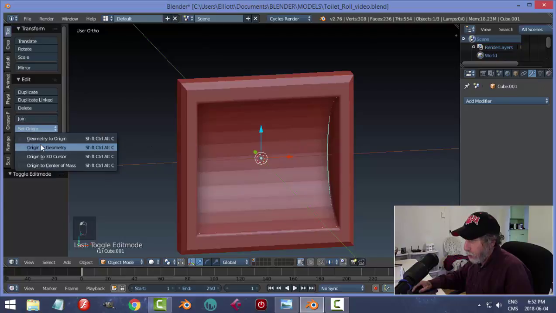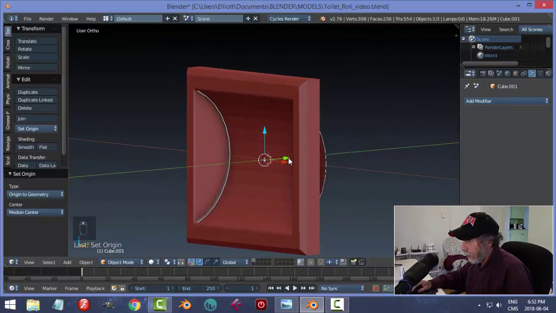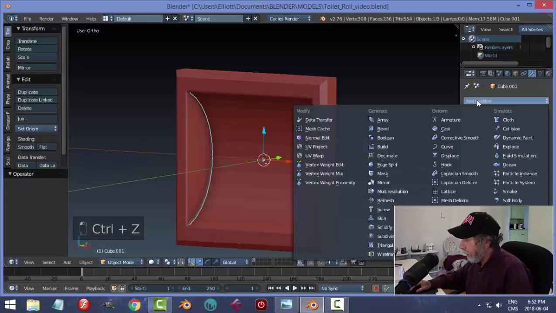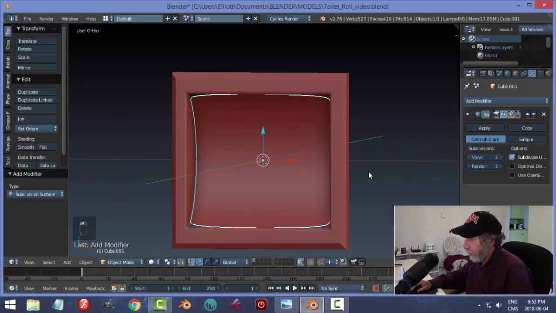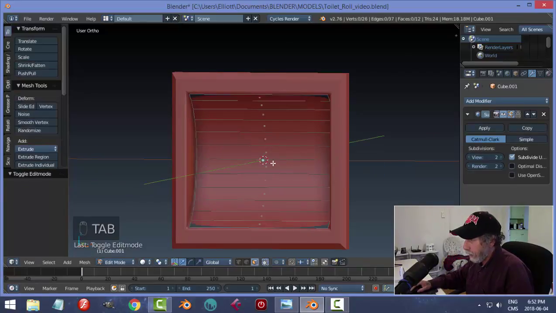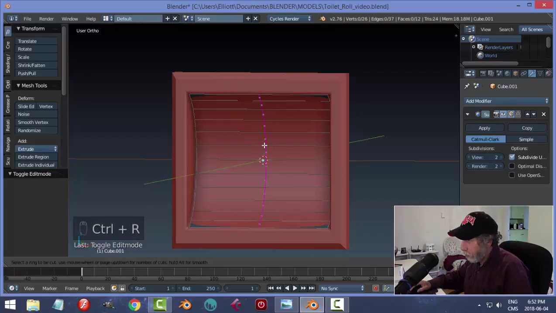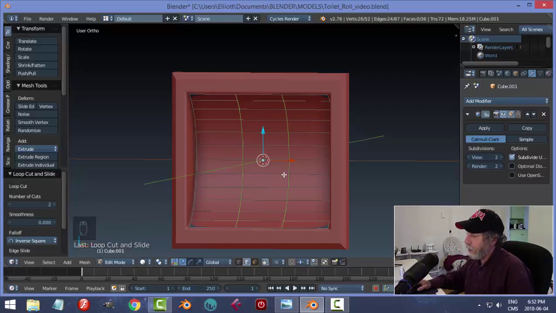I'm going to set the origin of geometry. It should be pretty close, so I can now move this if I wanted to. I'm going to leave it right there though, and I'm going to add modifier, subdivision surface of 2. All right, and I'm going to hit smoothing, and now I'm going to go into this object, and I'm going to add a couple of edge loops to get rid of the curvature. So I'm going to hover my mouse there, and I'm going to Control R, and I'm going to roll my mouse wheel up once, so I get 2 edges, left click, and then right click to finalize that.